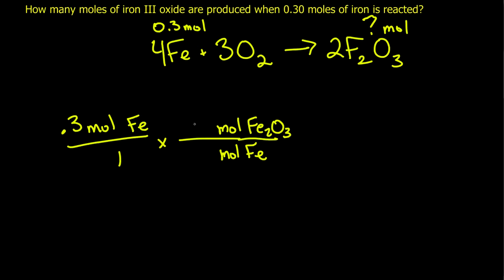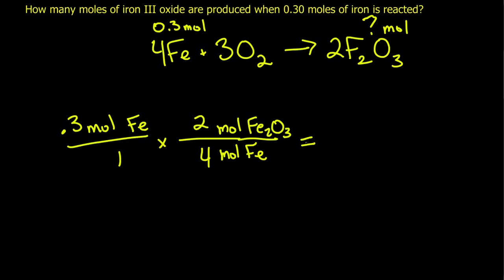Alright, we set up our values beside each mole. And those values are the balanced equation coefficients. So there's 4 irons, so I put 4 moles of iron for every 2 moles of iron 3 oxide. So 2 to 4 ratio is really 1/2. So there's half the amount of iron 3 oxide as there is solid iron.